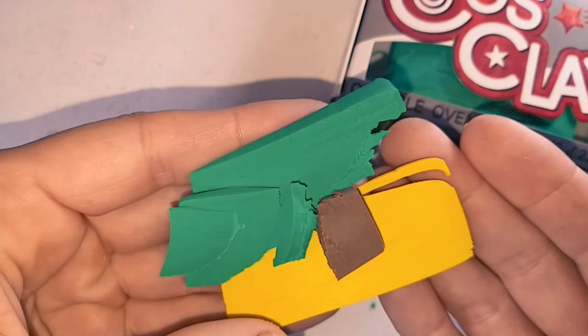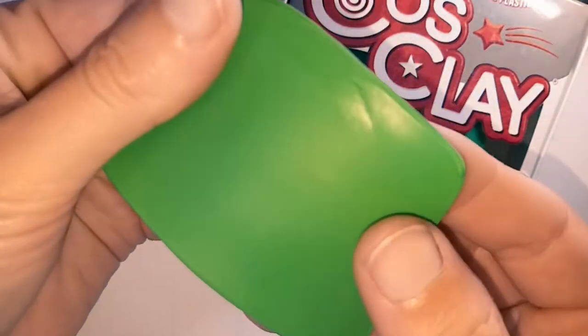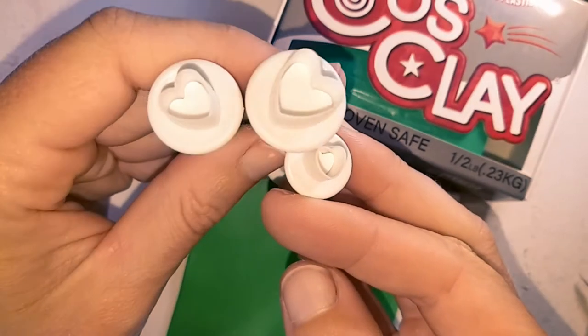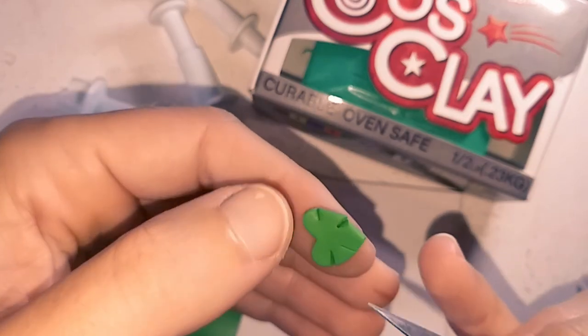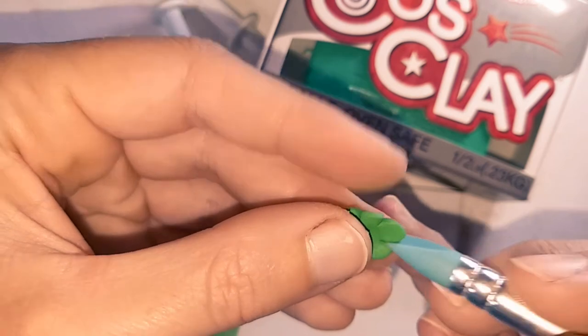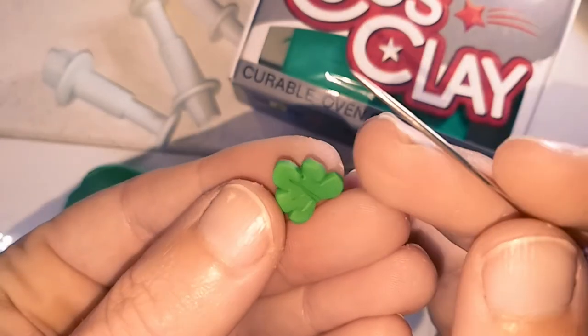For the green of the stem and leaves, I am mixing one-to-one green and yellow with a small amount of brown. I got these heart-shaped cutters from eBay for one dollar with free postage. With a heart shape pressed out, I make four small cuts with the scalpel. I then use a silicon sculpting tool to wedge into and sculpt a leaf shape. Then with a needle tool, I create the veins of the leaves.